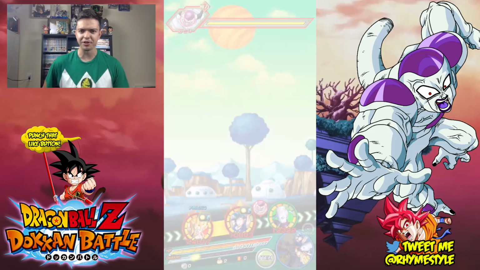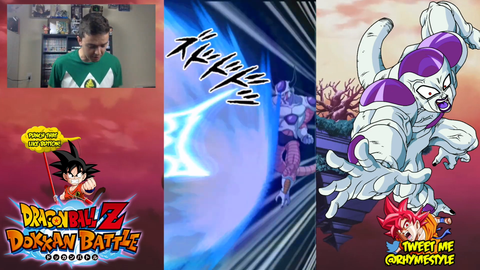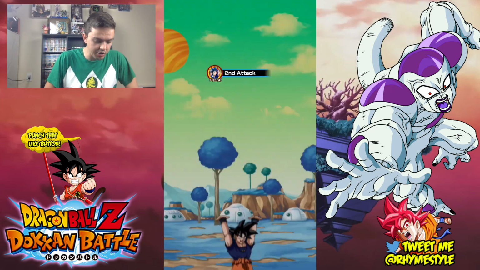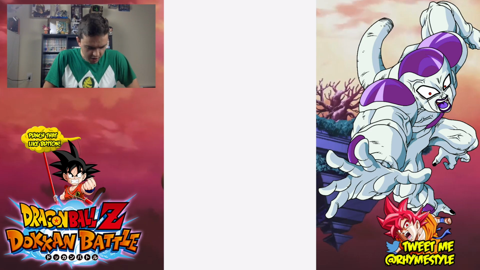That actually might kill him completely. That was actually going really easy. Here we go. I love this attack. This attack is so badass. Look at that. Look how much damage it does. Kablam! 103,000. And then, of course, we got Goku with the spirit bomb to finalize the attack.